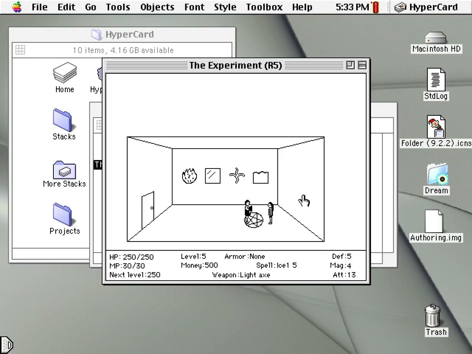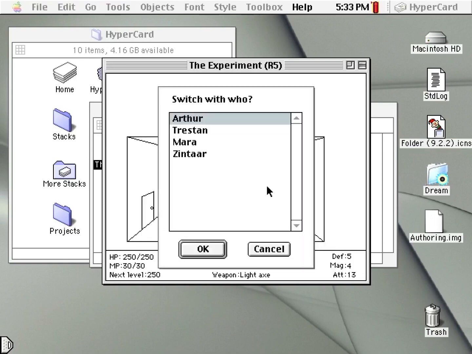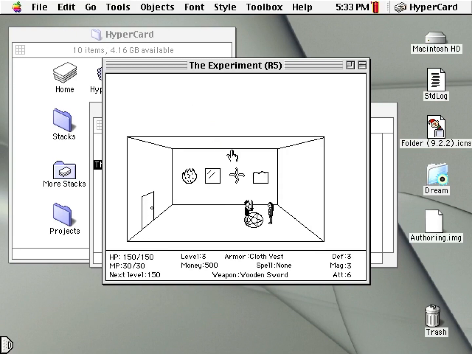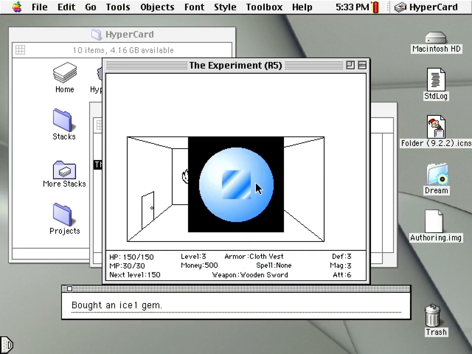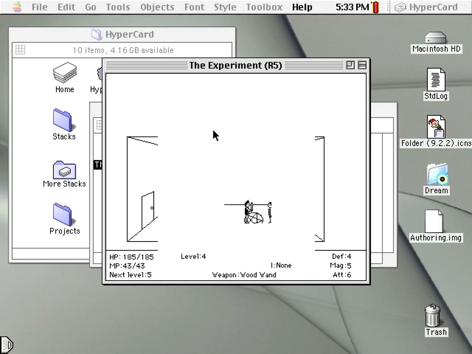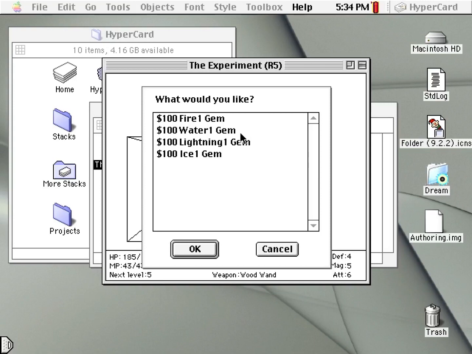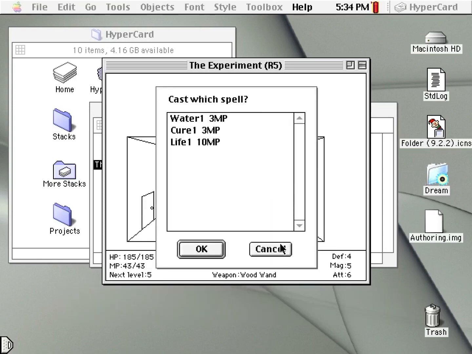Has no armor, maybe I can fix that. Alright, everybody should be learning something who is not. Mara learning fire, Treston knows everything. Well, not everything, but you know, some stuff. See, I'd like Arthur to know cure, but that's not sold here. Alright, you can learn ice then. So we can see that ice gem graphic. And that leaves you with lightning, I guess. That's the lightning gem. You know a lot of stuff.